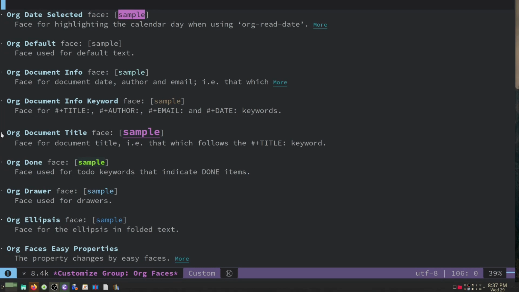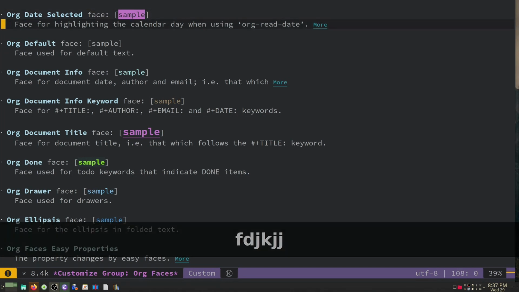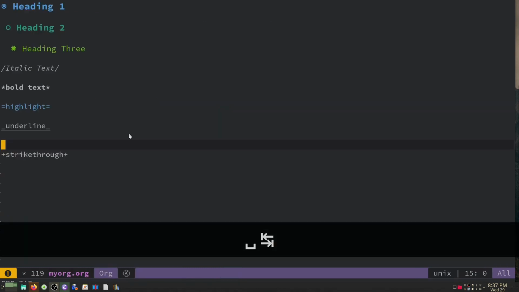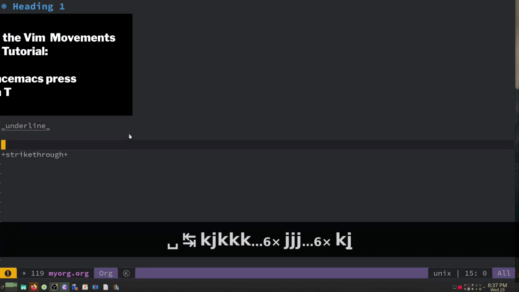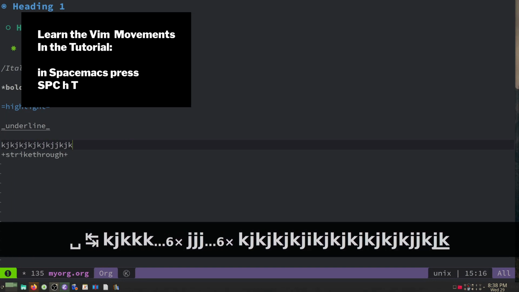But for example, if you wanted to change your org title face, and actually in Spacemacs, which I use all the time, if you hit FD really fast, it gets you out of insert mode. In Vim, you have an insert mode. This is getting off topic here, but to edit text, instead of using the keys to move around, you hit I, and then you can enter text.